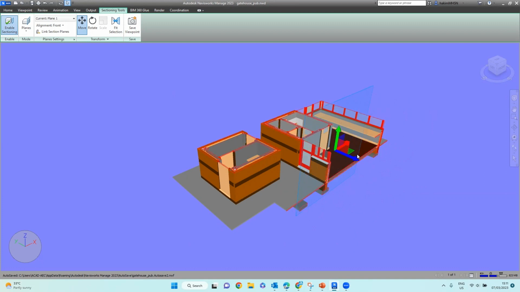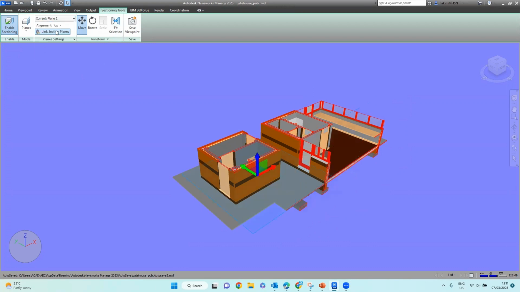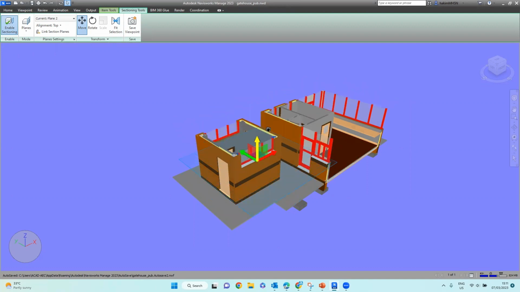I can only cut in one direction. This one is the front plane, but if I move it up, it doesn't cut anything. So this one is plane 1, cutting from front view. Change to plane 2, this one is where we cut vertically.